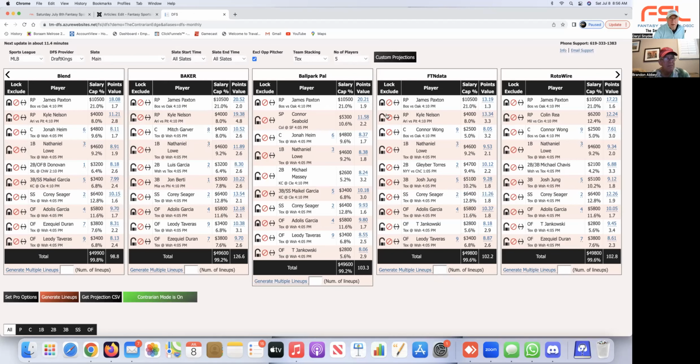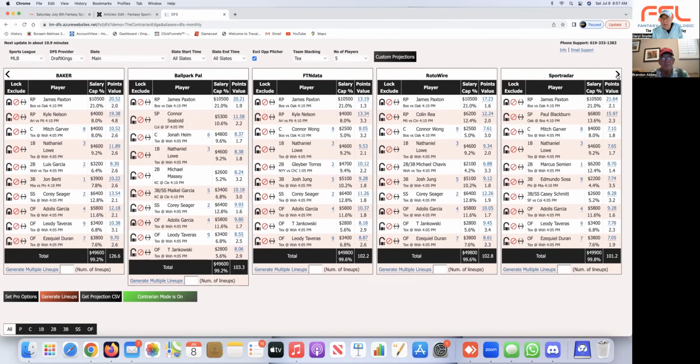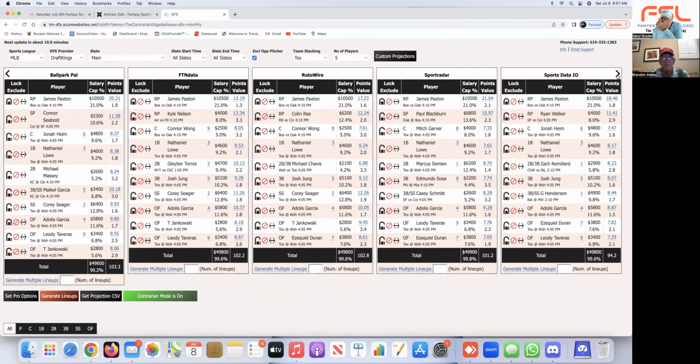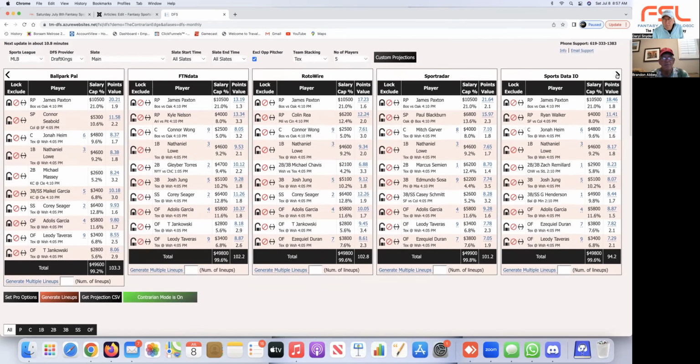You can see what's nice about this is it spreads it out, right? I talked about 7 live player projection feeds, our proprietary blend, secret sauce, as Leonard, our chief technologist, likes to call it. He's brilliant. He's on the patent for the original GPS chip. He created that with Texas Instruments back in the 80s. But RotoWire, Baker, Ballpark Pal, FTN Data, then you can slide. This is a slider, Sport Radar, Sports Data IO. These are all premier providers. I put it on the blog post today.